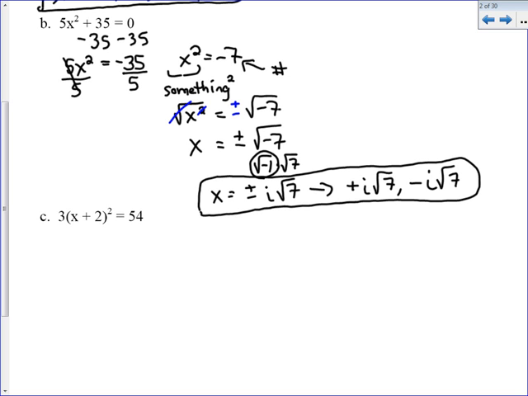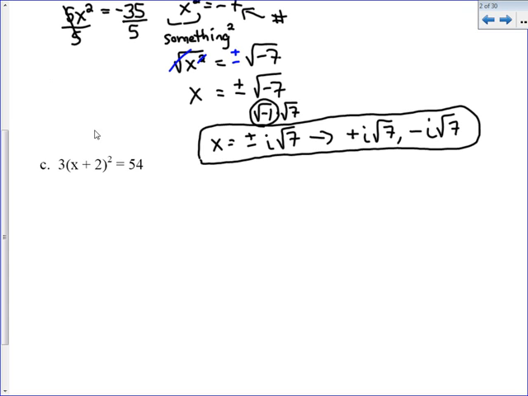All right, C. C is a little bit more of where we're going on Wednesday. So I still see in my mess of C something squared. In this case, my something squared is this x plus 2. And I still see everything else here is just numbers. Square root property is going to be the quickest way to solve this, hands down. The long way to solve this, if your directions didn't specify, would be you'd have to write this twice, FOIL it, distribute a 3, get everything to one side, and then do something else to it. This is a lot quicker, trust me.